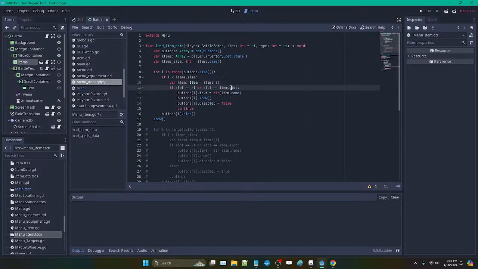And so now we're gonna do, I think we actually want to check type first. So if we put in the type, that'll supersede the slot. So we'll check for that first.